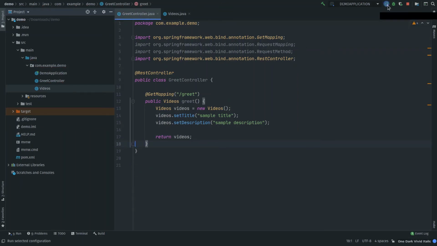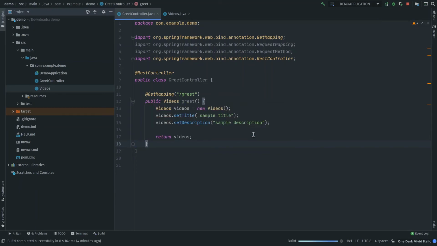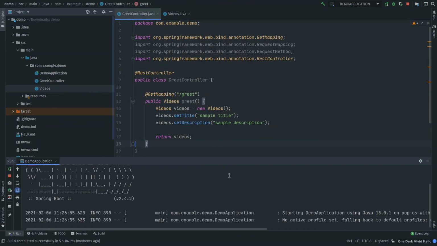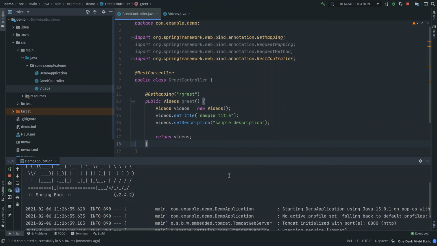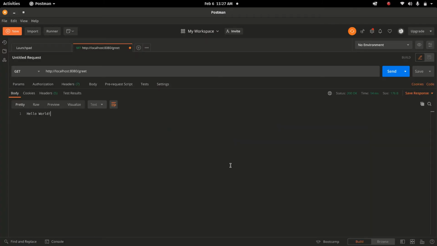Okay, let's rerun our application. Stop and rerun. Again, Tomcat is going to serve this new updated jar. Alright, it's coming back up. Then we go to Postman again, and we'll do greet, and this is our endpoint.